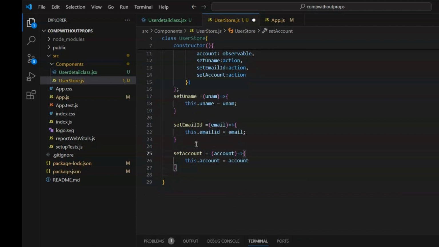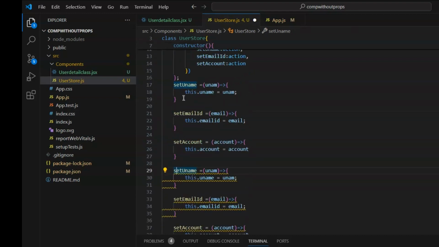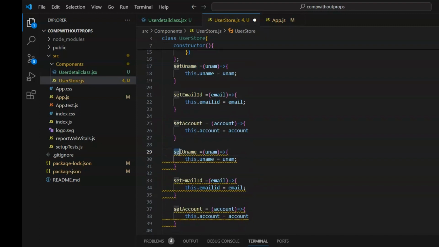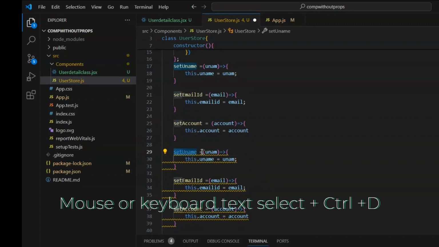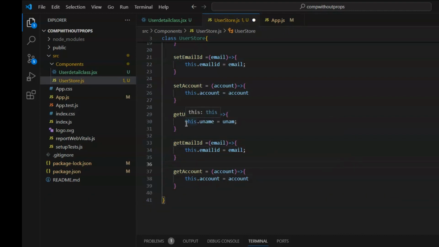Okay, now all the setters are done. Now we'll do the getters. Getters are the ones which will be returning those stores. How will we do that? We will simply write the getter function. We can easily use the same approach here. We can just copy them, paste them, and here instead of set, we'll select three of them by pressing Control D, and we'll replace them with get.